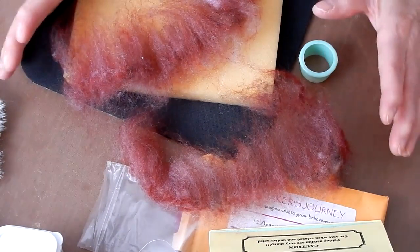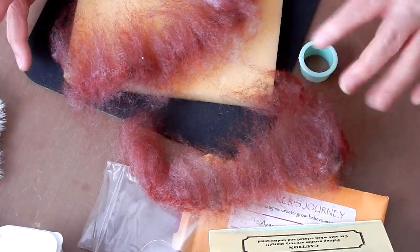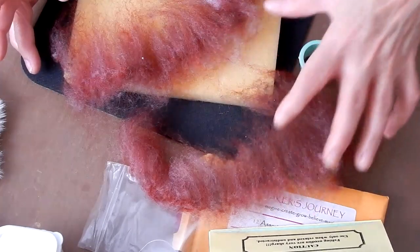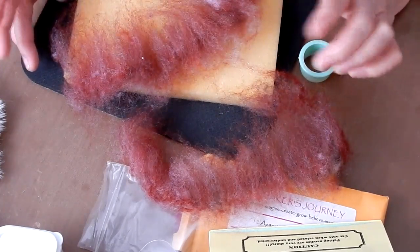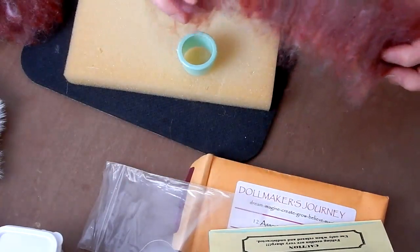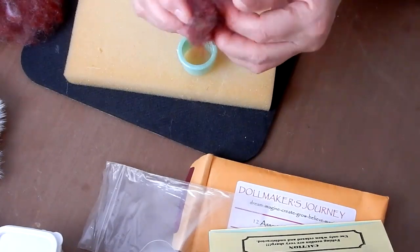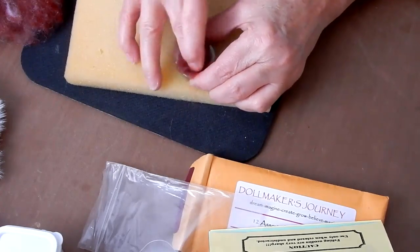So what I did is when I carded this to blend them, because that's why I put them on my cards, was to blend the colors, I just took the half that was on one card and then the half that was on the other card and hoped it's about the same. This might not be enough. It might be too much. I have no idea. I've never done it before. You're with me on this journey. So all I'm going to do is kind of mush it up into a ball and see if it will fit. I think I got too much for this cookie cutter, but I don't know.